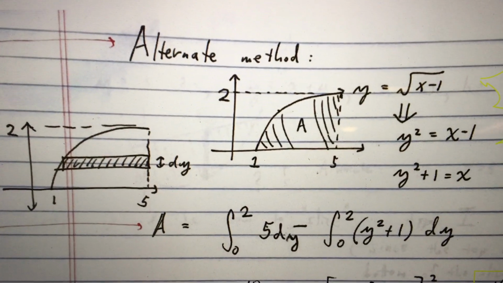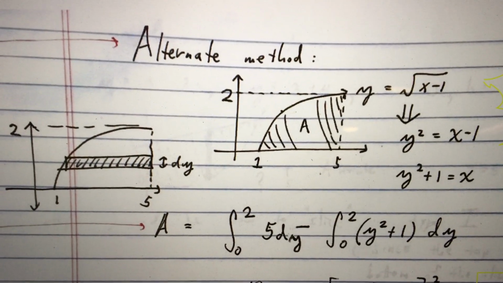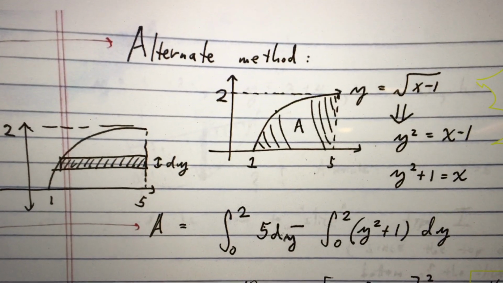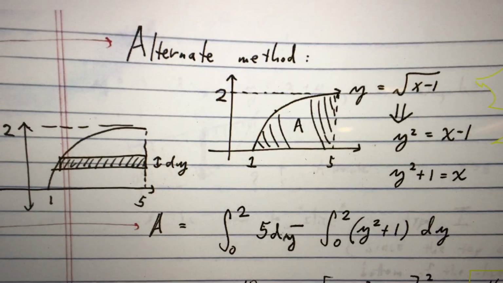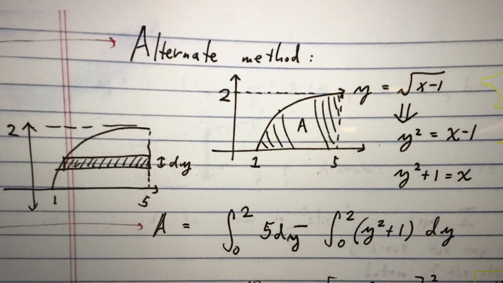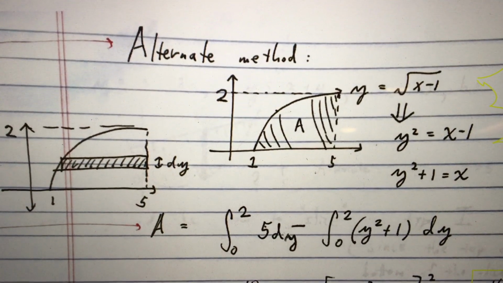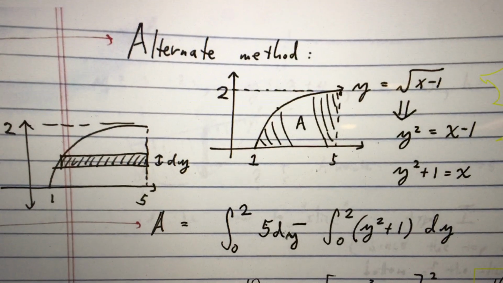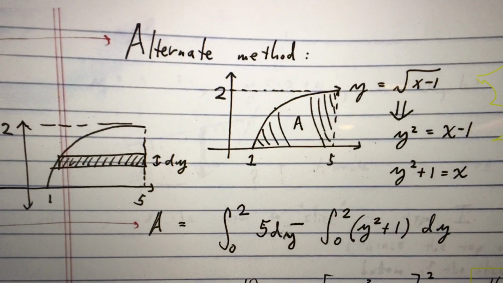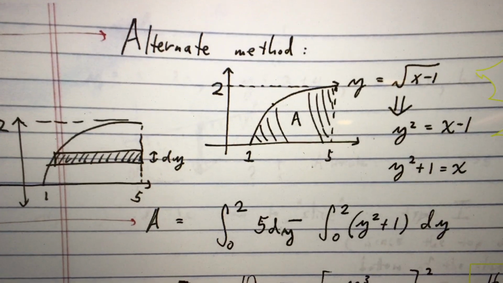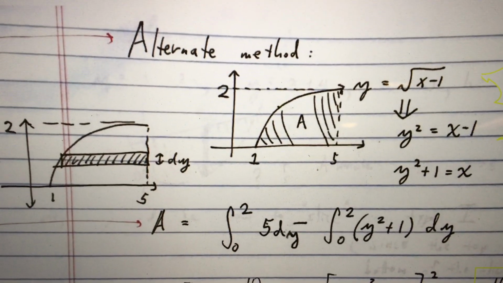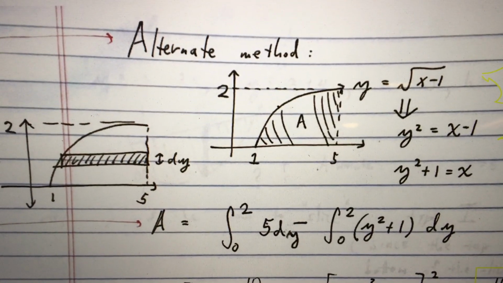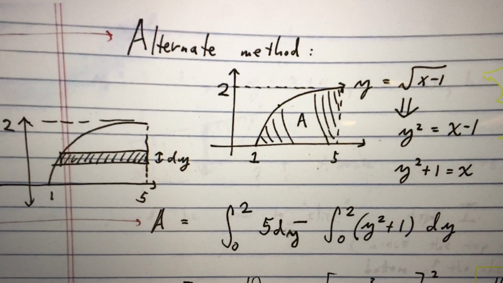So that means it'll go from 0 to 2, and then now I'm going to have to do a subtraction because that curve doesn't go all the way. I'm not looking for the area in between that curve and the y-axis. I'm looking for the area that I already found. I'm looking for the area between the curve and the vertical line x equal to 5. So it's the integral from 0 to 2 of 5 dy. That would be the whole area all the way from the y-axis over to the vertical line, x equal to 5.